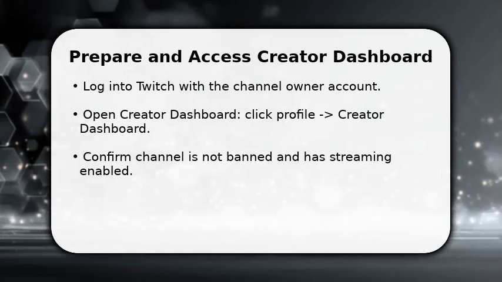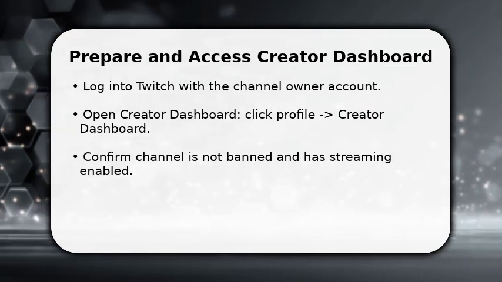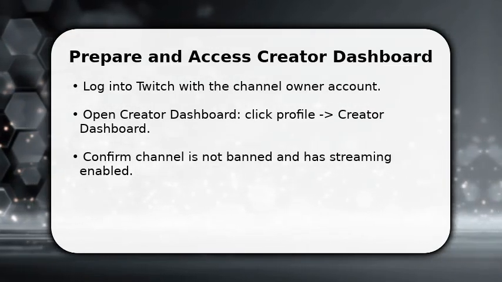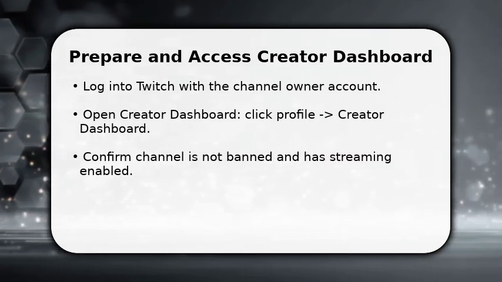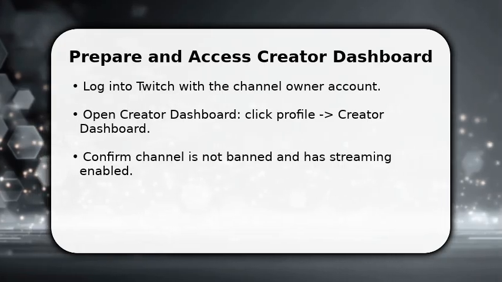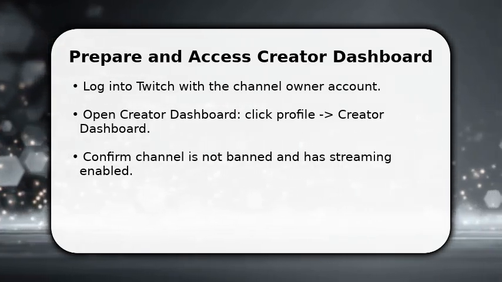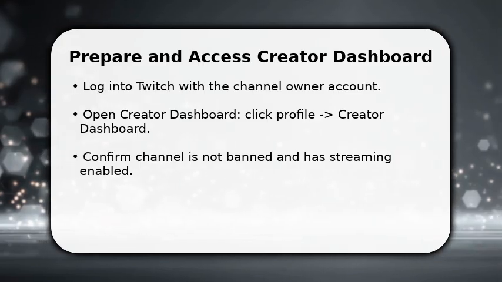You start by signing into the Twitch account that owns the channel. This is necessary because channel points are per channel. Once signed in, open the creator dashboard from your profile menu so you can access channel features. Make sure your channel isn't restricted and that requirements for features are met, since Twitch disables rewards on suspended channels.